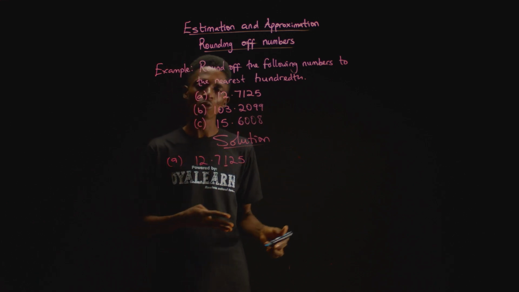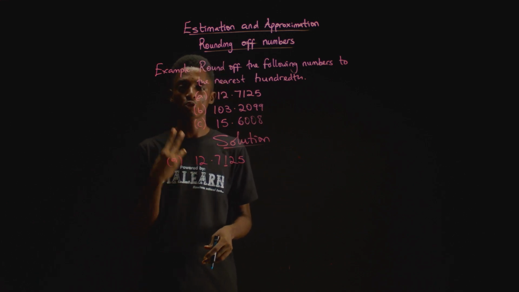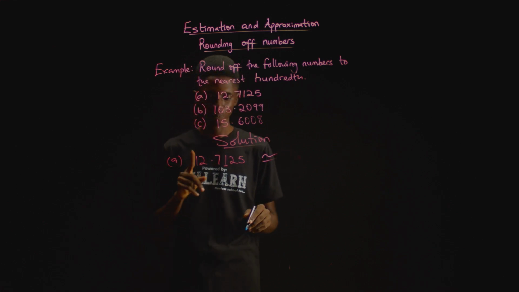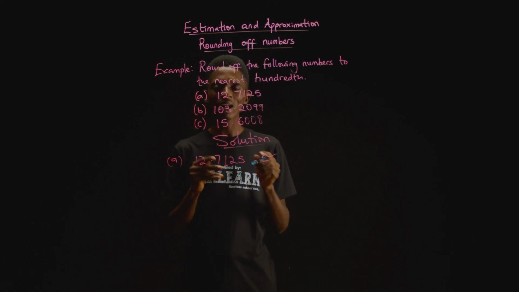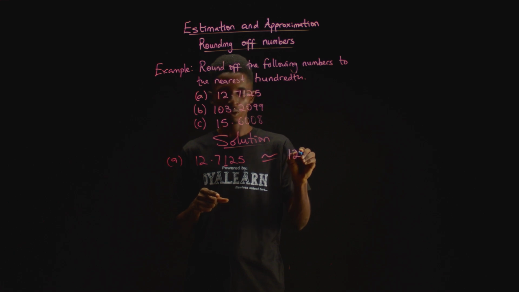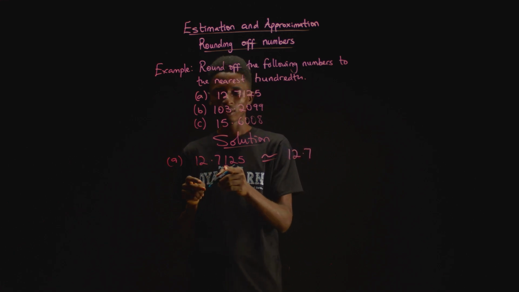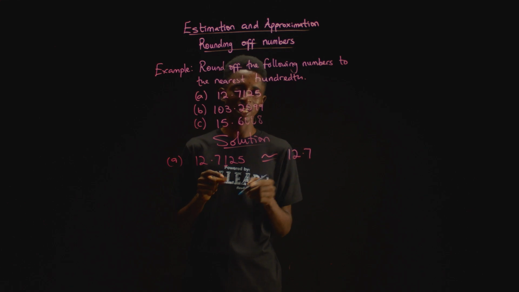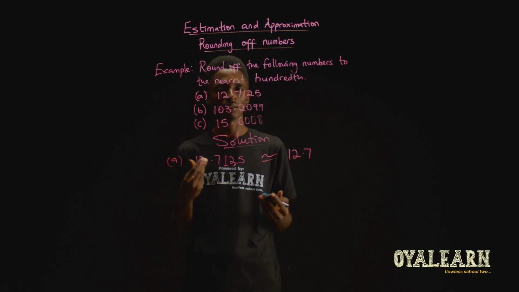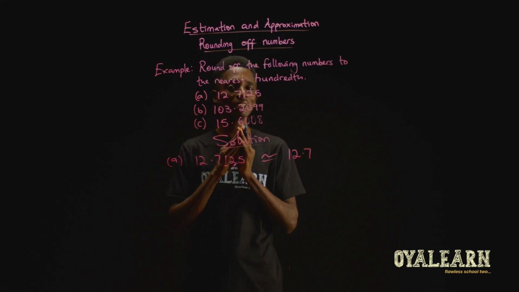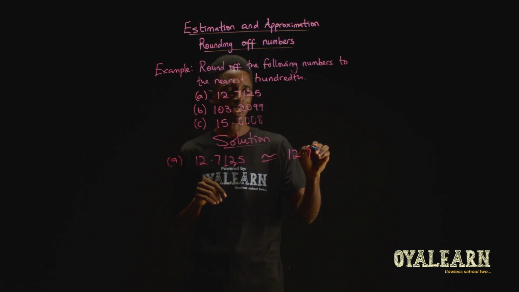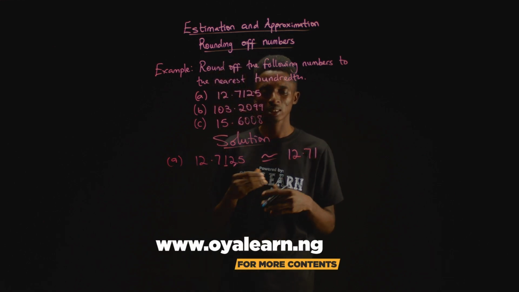So whatever you get in your answer has to be in 2 decimal places. So this is then approximately. Now, recall that you write every other digit up until your rounding place. So we would have 12.7. Now, before you write the 1, you have to check the next digit to it. And that digit is 2, which implies that we round down. And when you are rounding down, it means you leave that digit as it is. You do not add anything to it. So we'll just have it as 1. And every other thing becomes 0.